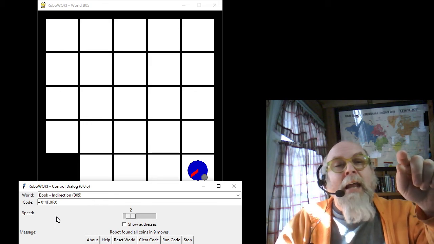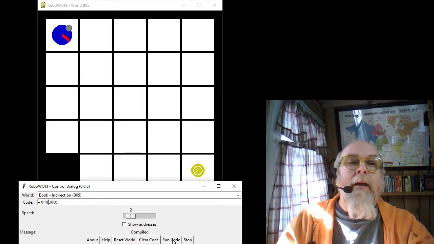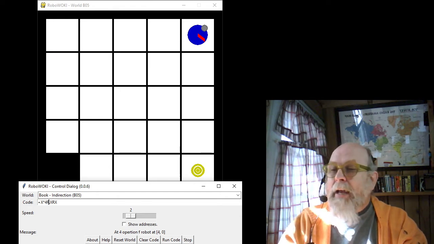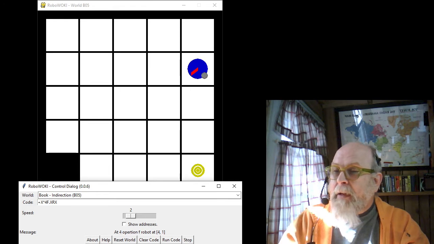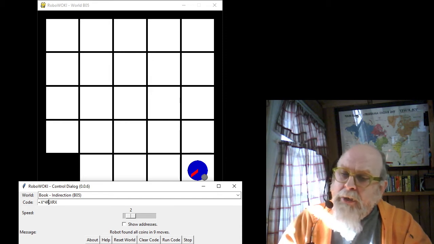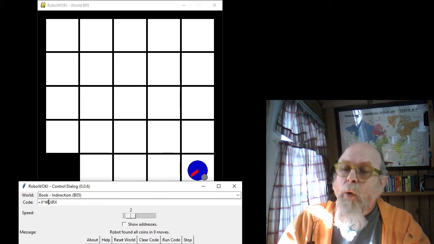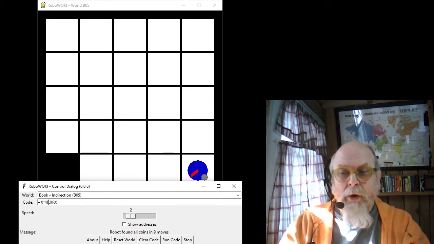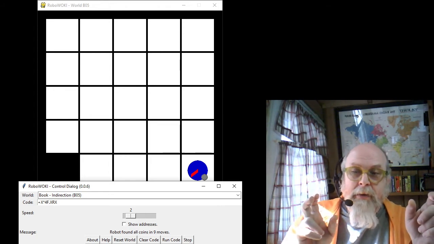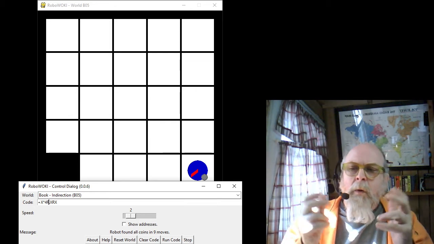So you can see now that our indirection includes an iteration, and if we run the program, it works exactly like we told it. Works exactly like we told it to do before. With indirections, there's one more crazy thing. First, once the robot finds the last coin, the program ends. Even if there's still statements in the sequence left, the robot comes to a stop when we find the last coin.